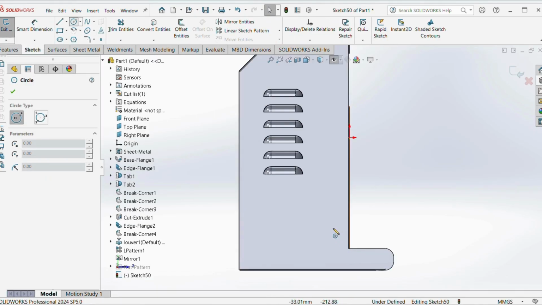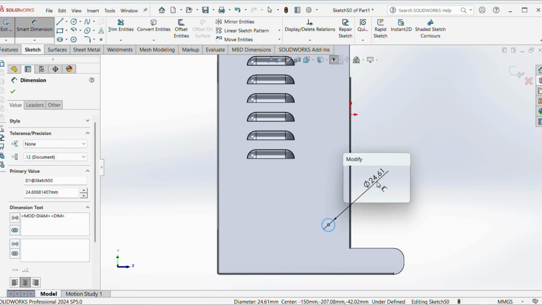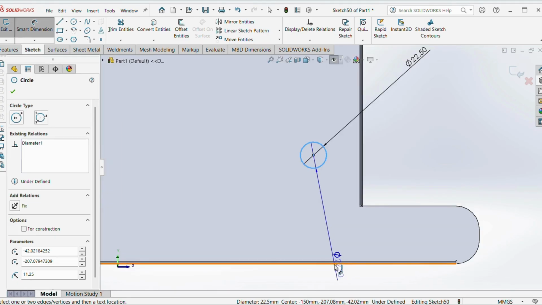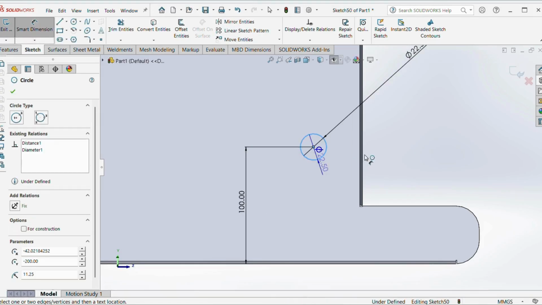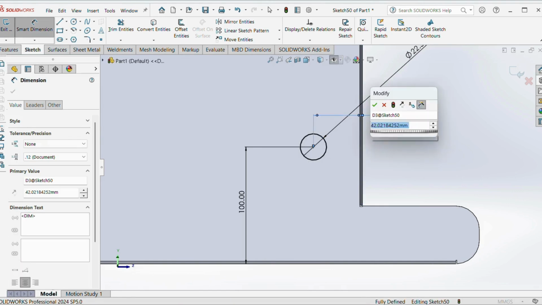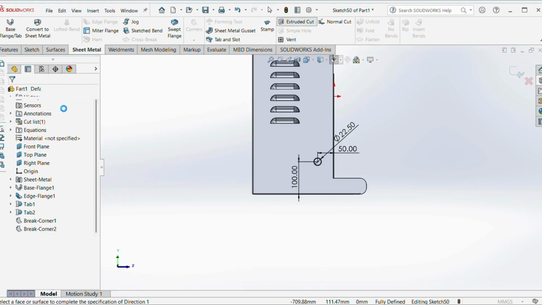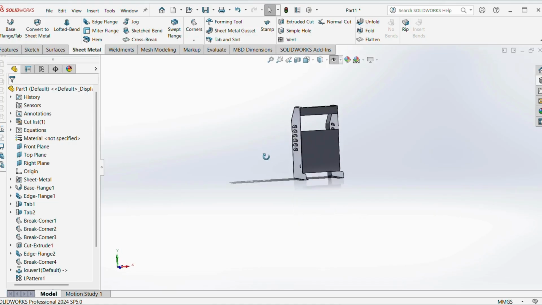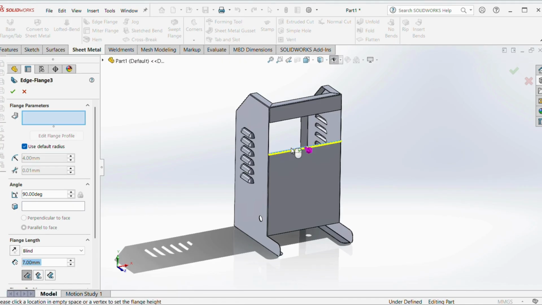Now we have holes. Cut extrude through all. Bend here.